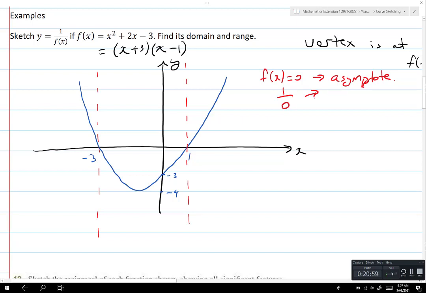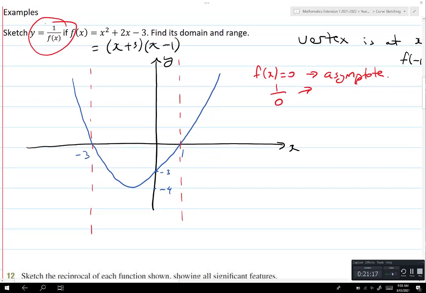Yeah, but you can't... So you're saying y, f(x) can't equal 0? Yeah, basically. So why just 1? Why just 1? What do you mean? Well, you were like 1 over 0 is undefined, so it's 2 over 0. Oh yeah, but my goal here is to sketch 1 over f(x).